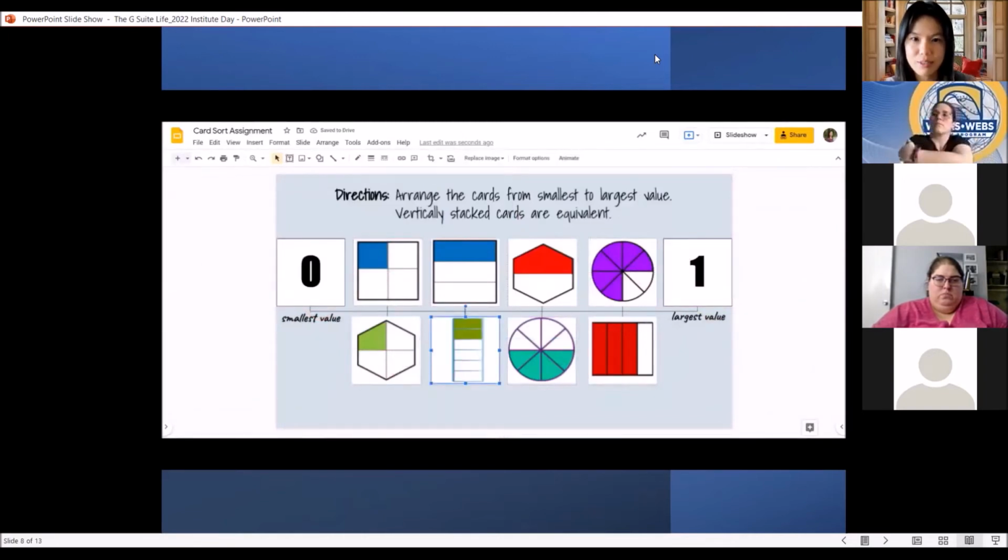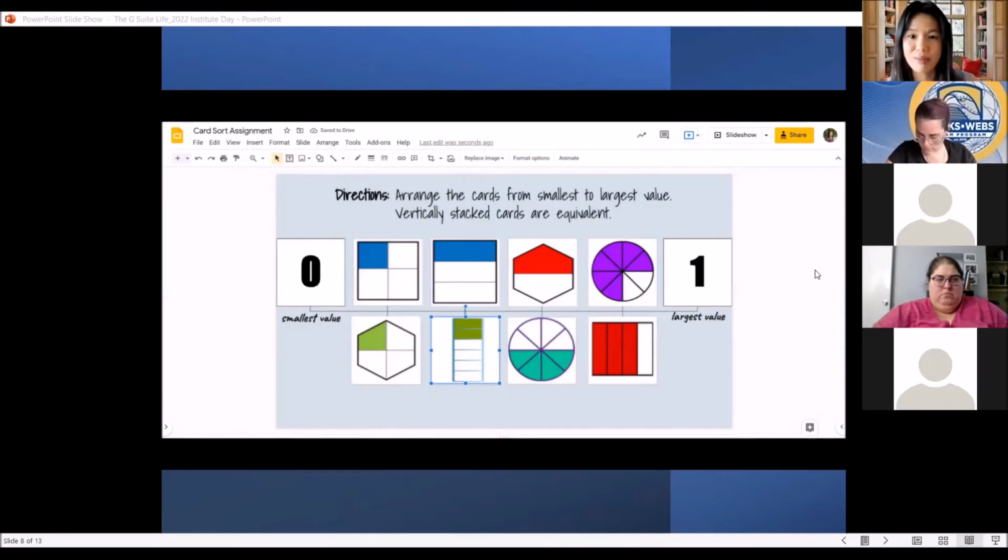All right, I do want to address some things that came up in the chat. There's obviously a lot of different ways you can do this. One question was if you could have all the cards on one slide and then essentially sort them onto a different slide just so that they can see all the cards at once. And you totally can, especially if you have like 30 different cards that you want to deal with.